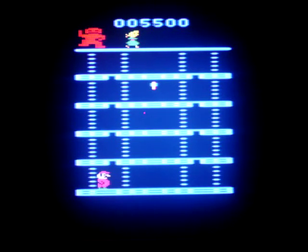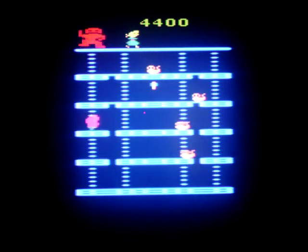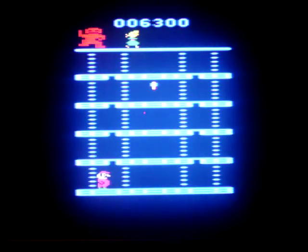And there's not really any tips or tricks with this game other than don't get killed. But anyway, I'm working on my last life here. Oh, gotta watch out for the fireballs, because sometimes they'll just up and change directions on you and kill you. And when you hear that, right as it starts, as you can see, nothing happening. The game's over now.